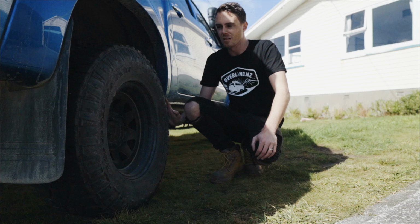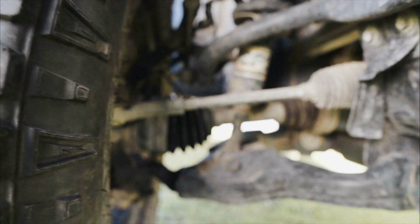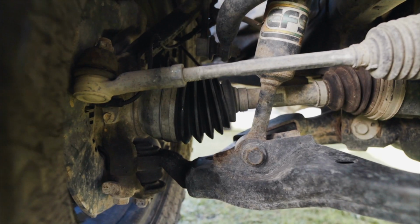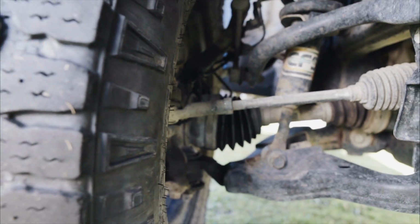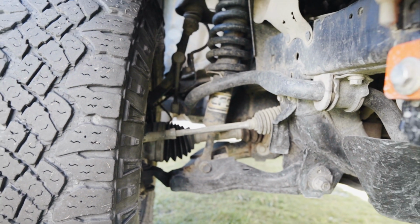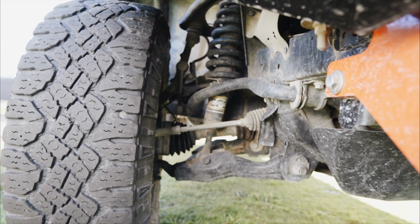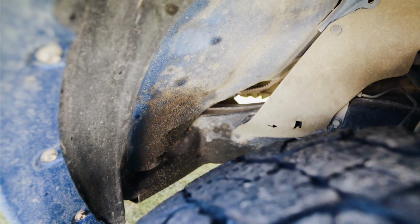You know, these things have done a lot of Ks now and they're probably getting to the point where they could do with replacing. So I noticed when we were down south that my outer CV boot on the driver's side is starting to spray grease everywhere. So I need to deal with that very soon before it causes any more problems, as blowing CVs are never fun. So you can see all the grease on the chassis and the body there, definitely not ideal.